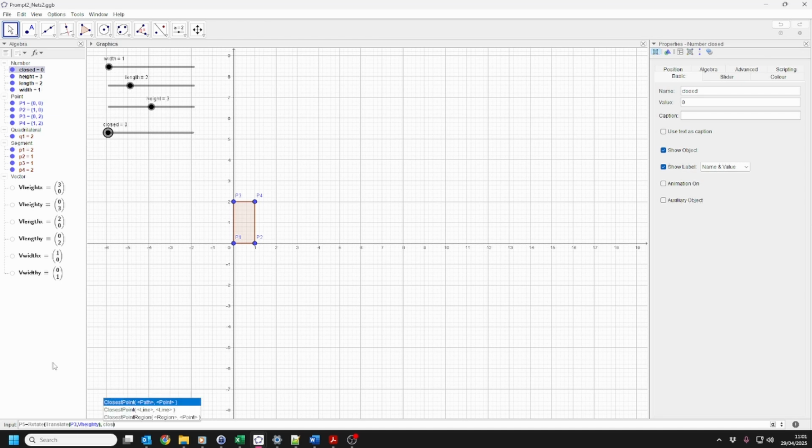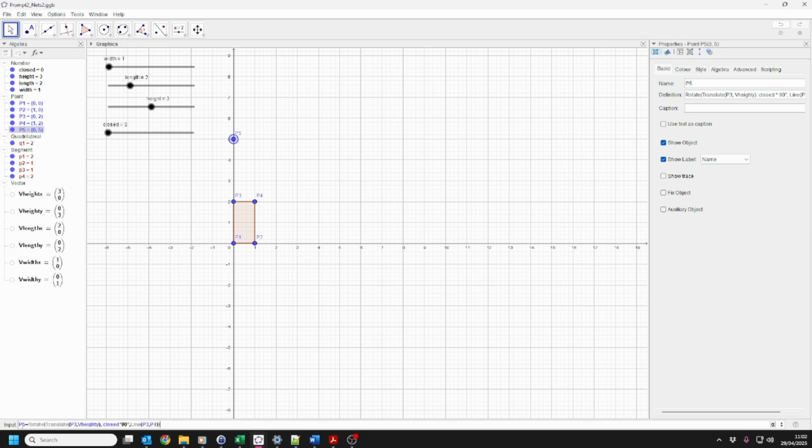So let's have closed times 90 degrees, and that's just, you press Alt and 0 to get the degree symbol. And I want to rotate it around the line that goes through P3 and P4. I'm going to copy that because I'm going to need it for my next point as well.